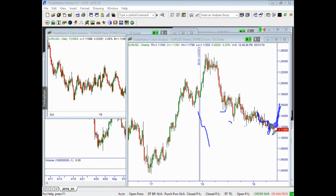Actually, you know what? I'm starting to turn my bias around on here just because of the way this has acted over the last couple of weeks, and I was expecting this to go faster. So this is a shift then to trying to get that selling going in now. Because it's kind of hanging on a little bit longer, that's starting to shift my bias. Even though you guys might not see that pattern in here, what I'm looking at is the way this congestion is moving. So this continues to shift further.